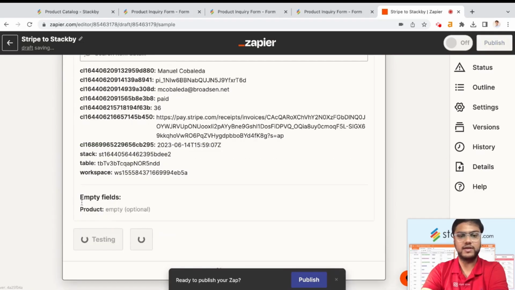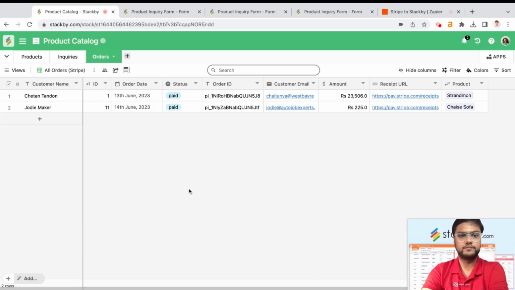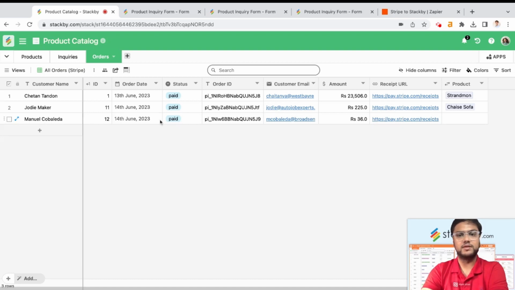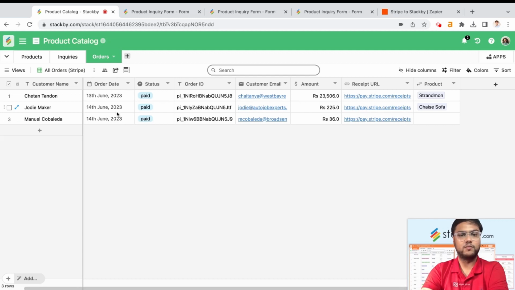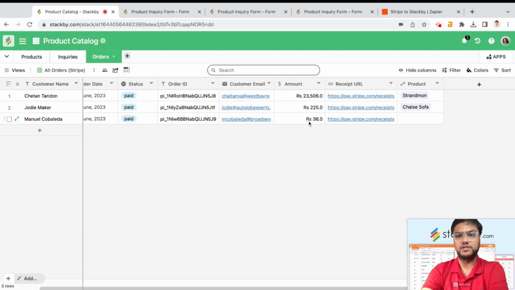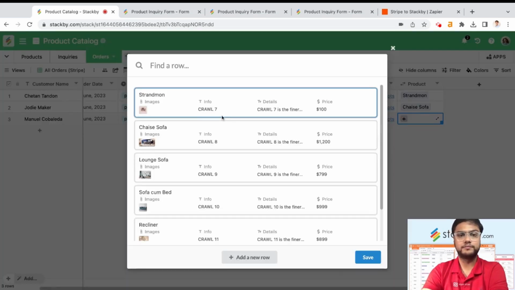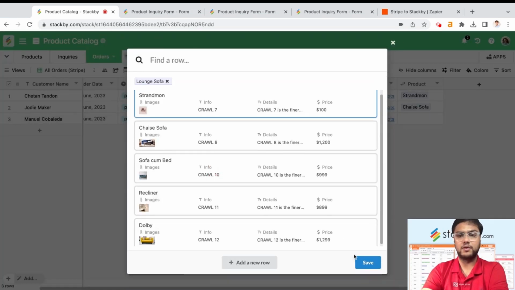So I'll just do a retest action. So you see automatically a new customer is added, right? What is the order date, it's paid, how much they've paid, their receipt URL, and which product it's linked to. So what you can do is you can just link it manually to a particular product.